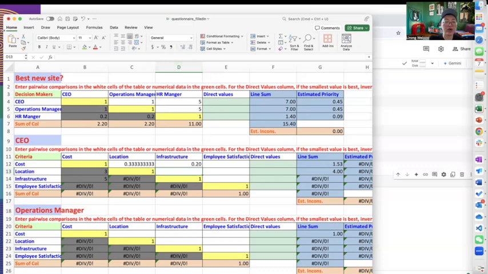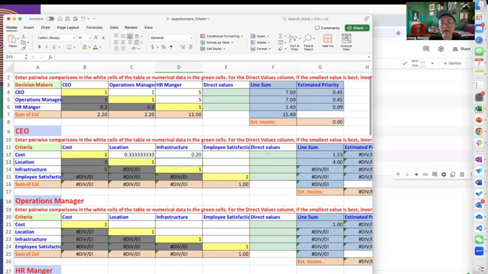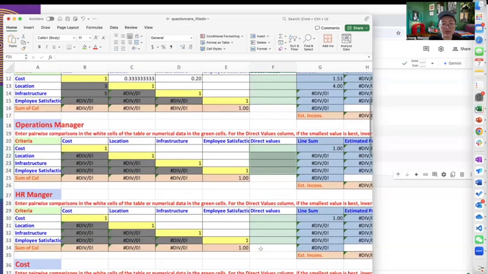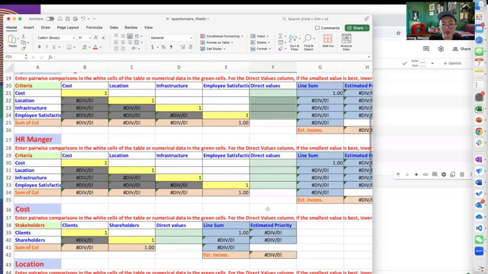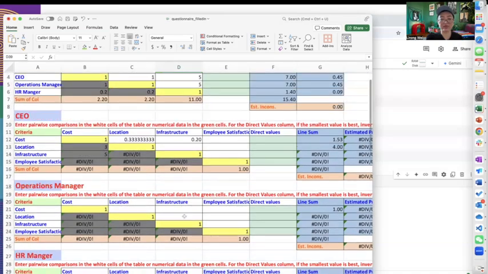So when you do fractions, put in the equal sign first. You can also use direct values, and make sure that for something like cost, where more cost should be less preferred, you revert the values before putting in the direct values.